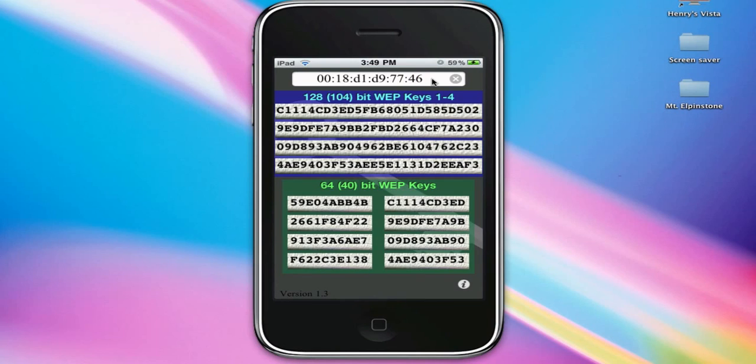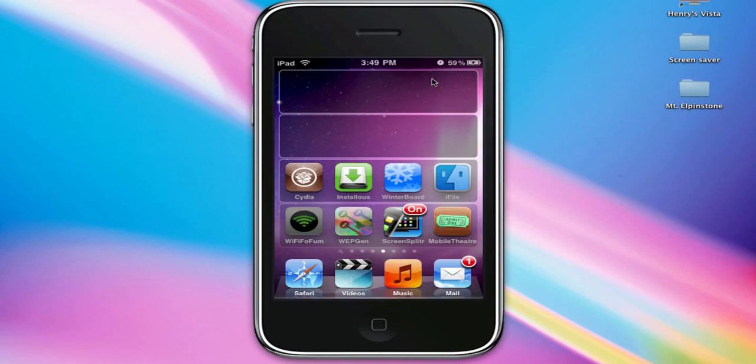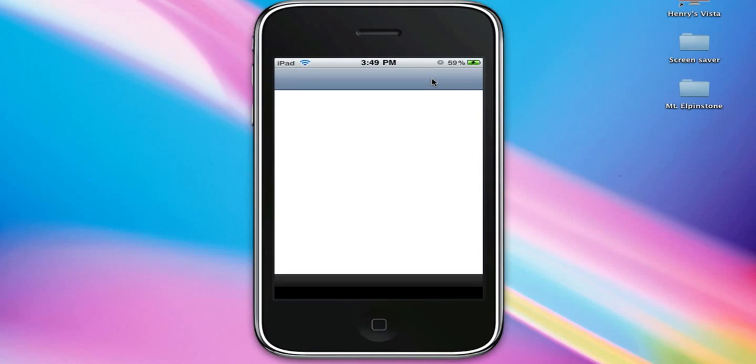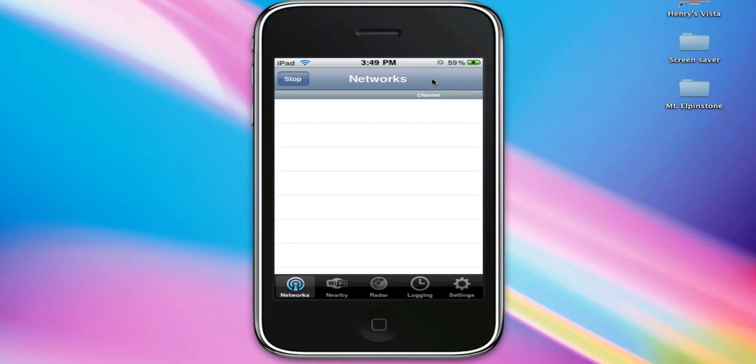Now, you can just select any one of these you want and it will copy it and go back to Wi-Fi Faux Foam. And it does help to have multitasking because Wi-Fi Faux Foam will remain open, and right now it might bring up different networks than I have had before or not as strong as a signal. I'm trying to find the one I had before.